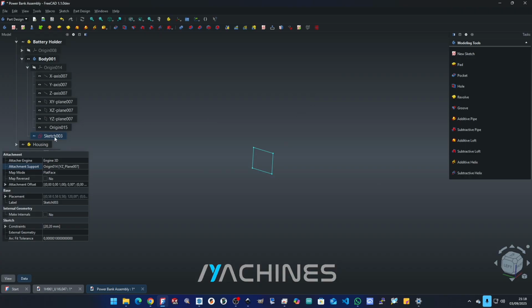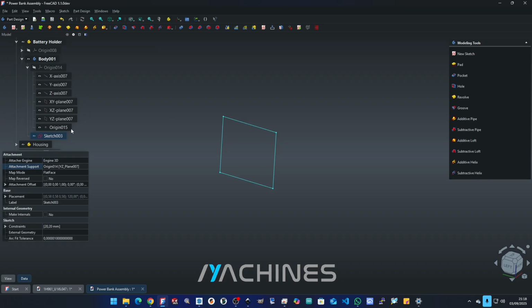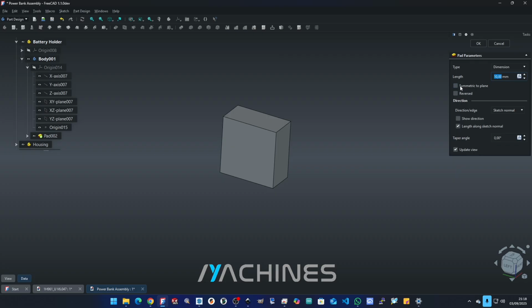Close a sketch. No. How much do we want to extrude this? Or 10 millimeters. So path, symmetry, 10 millimeters. Okay.